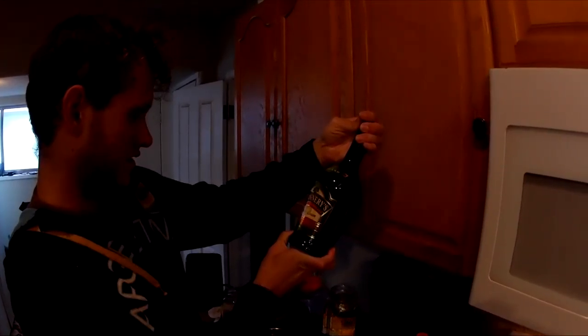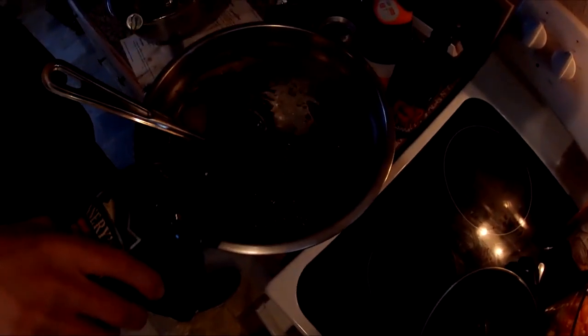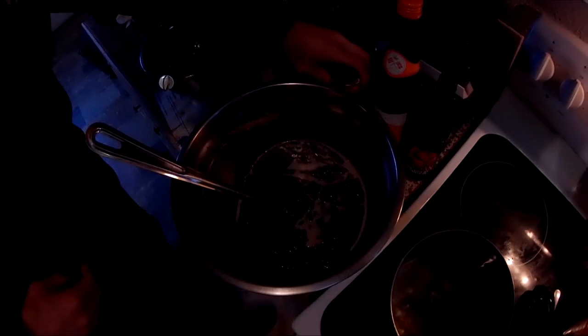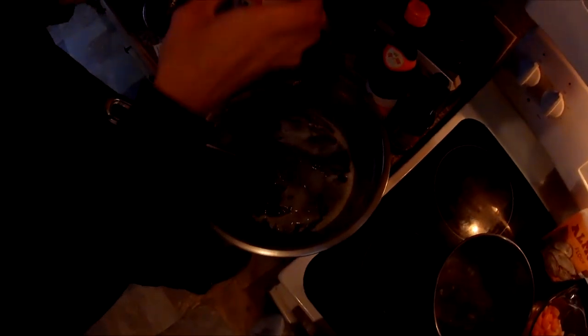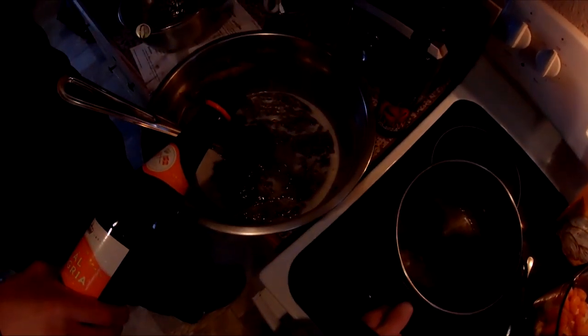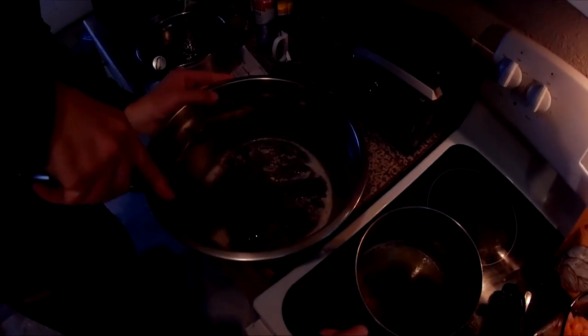I've got a little bit of country cream — O'Connery's, it's orange and cow cream alcohol. I'm going to use a little bit of this red, white, and berry. It's real, real strong as well — cherry, citrus, raspberry. A little bit of that. We have some of the real sangria — grape, wine, and citrus. Lots of orange flavor in this, it's really tasty. And finally a little bit of pumpkin ale. I put pumpkin oil in here as well.